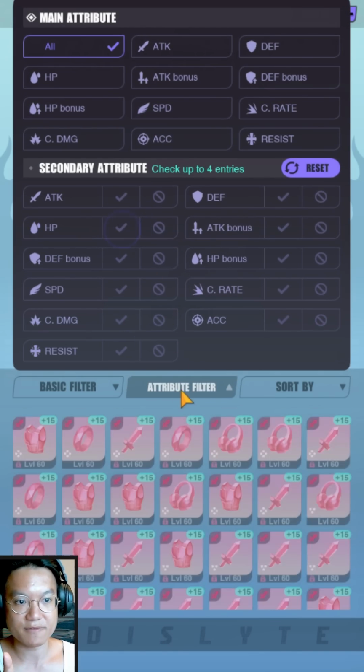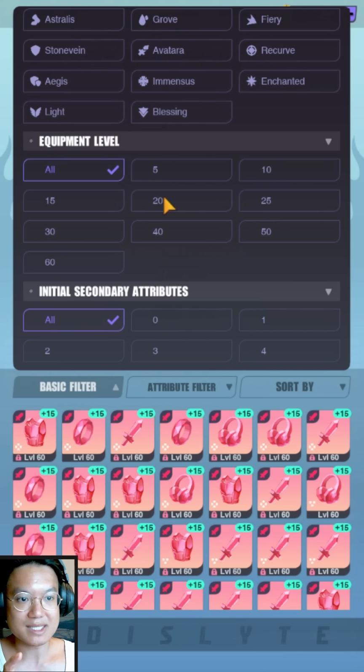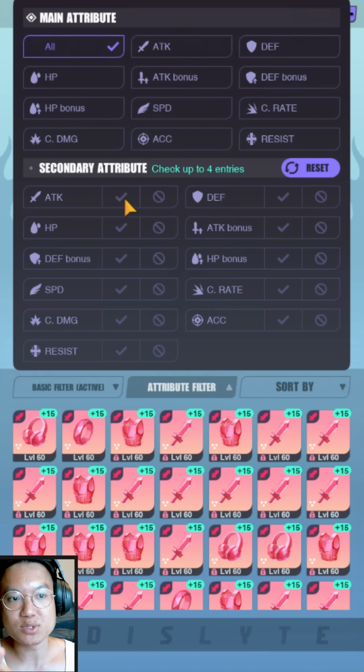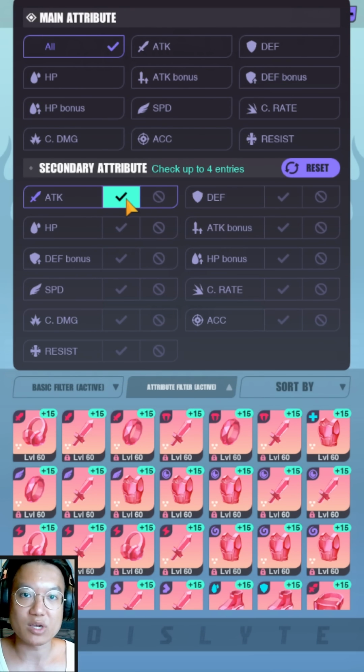So we're going to uncheck everything for the time being. Go back to our basic filters and select for initial secondary attributes 3. So we're actually going to look at superior equipment pieces right now, and we are going to drill down on those superior equipment pieces with a flat stat. Now the reason why I'm selecting this is because there is a good chance that when you upgrade it, you're probably going to get another flat stat.